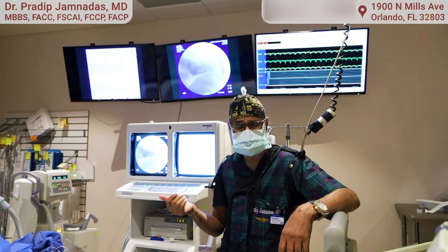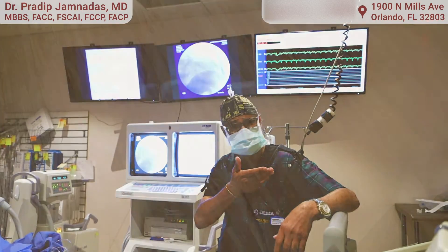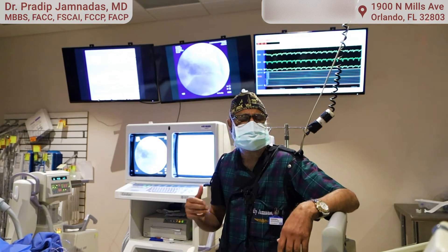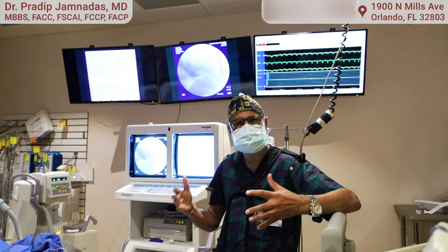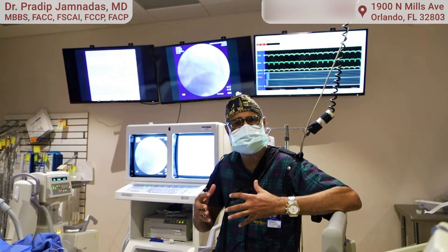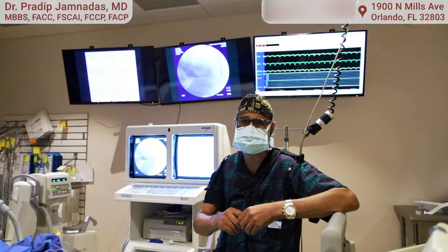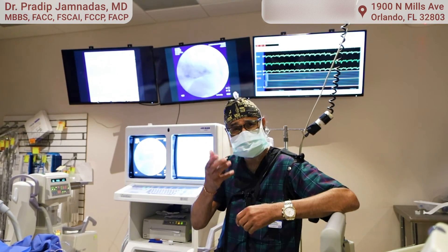This is a very convenient way for a patient to do a procedure all through the arm only, and as soon as they finish they're taken into the recovery room where they'll spend the next hour and then go home. They'll drink lots of fluids when they get home and there are no other restrictions, unlike the femoral approach from the groin. Having a cardiac cath lab in our office has changed the way we manage our patients — we can do everything right here, we know exactly precisely what's going on, and accuracy is most important in cardiology.